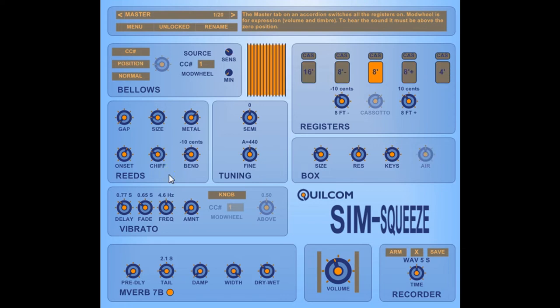The reeds panel allows you to control the timbre and behaviour of the reeds, and that's for all of the reeds in the instrument. The gap control simulates the separation between the reed tongue and its frame. So normally you'd leave that minimum to get the higher harmonic sounding, but if you wish to make a larger gap, this is the sound.